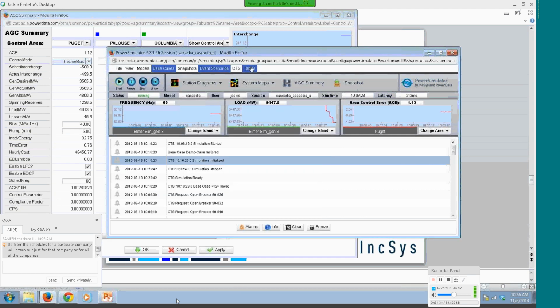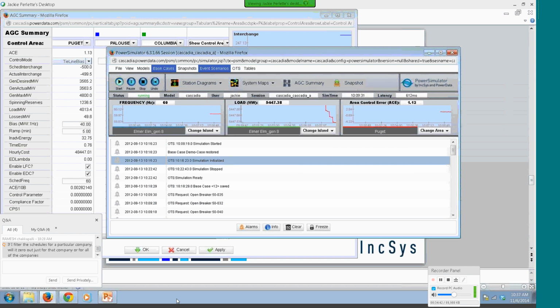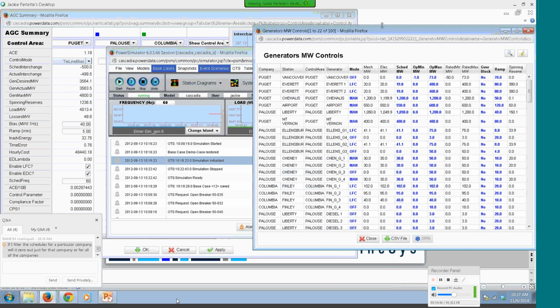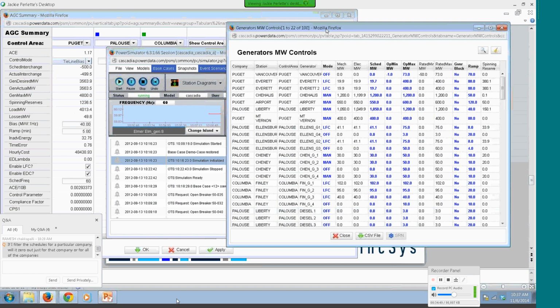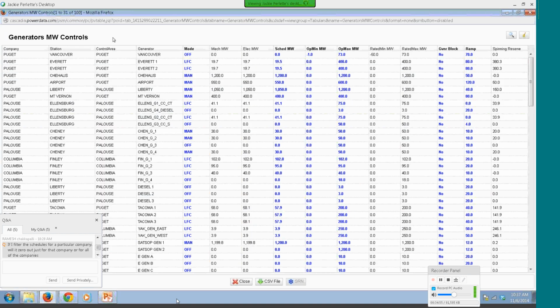Well, that's great information, but what if I want to know which machines have the most availability left on them? Well, we can find that on our generator megawatt control table. You'll see that this has every generator in every station in the system.